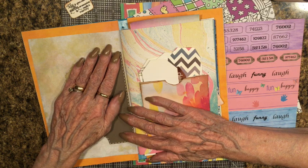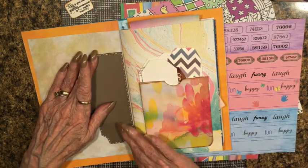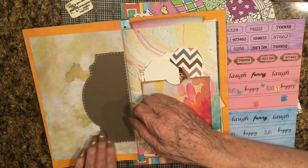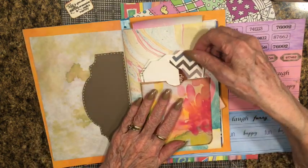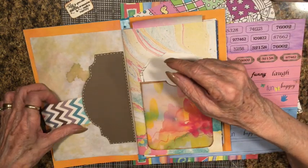Okay, that's our side tuck. Get the glue to stick. That looks well. I think we just put tags in here or journal cards.